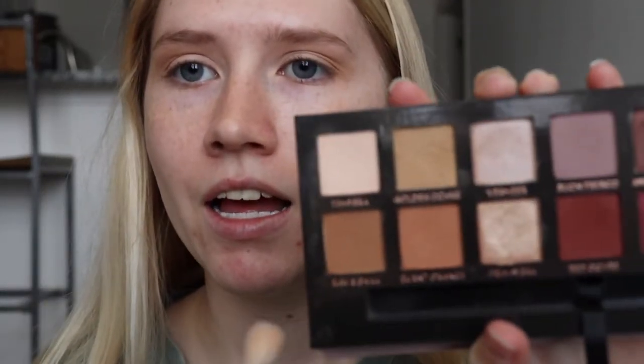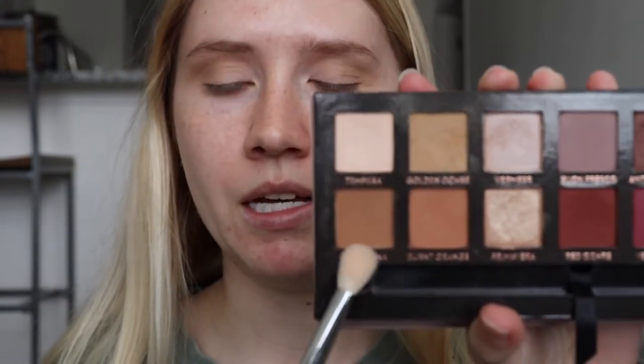So we have that Golden Ochre — it's like a light kind of yellow tan color. I have that in our crease and now we're going to go in with a little bit of a darker color. I'm going to go back into the palette and take Raw Sienna, right under that Tempura shade. I'm using a Morphe M433 brush — a little bit more precise — and I'm going to focus it right under that transition shade, a little bit into the outer corner as well, using windshield wiping motions, blending that shade right under that Golden Ochre into the crease.